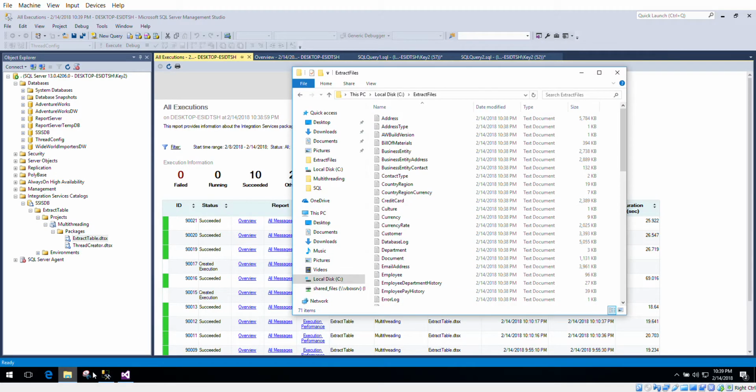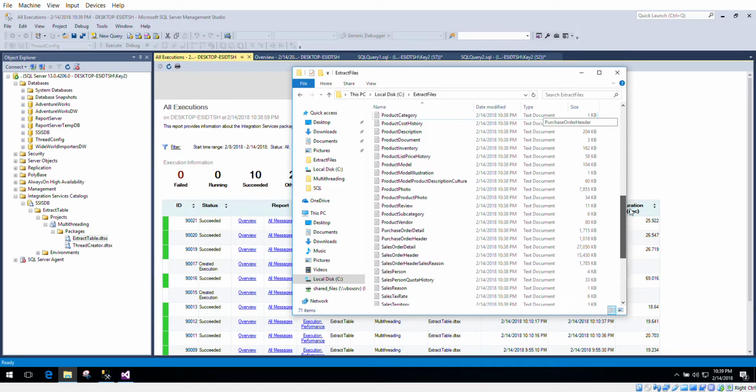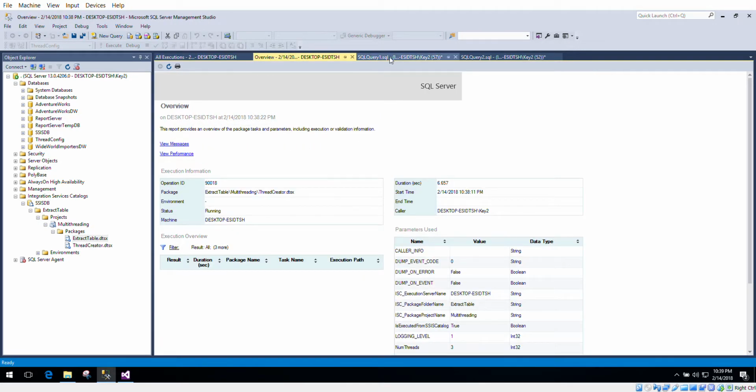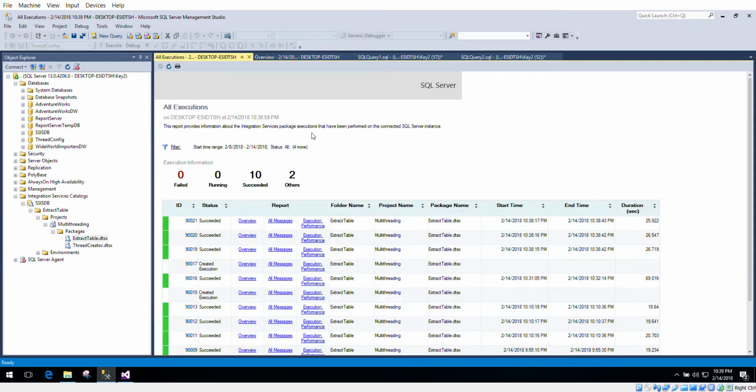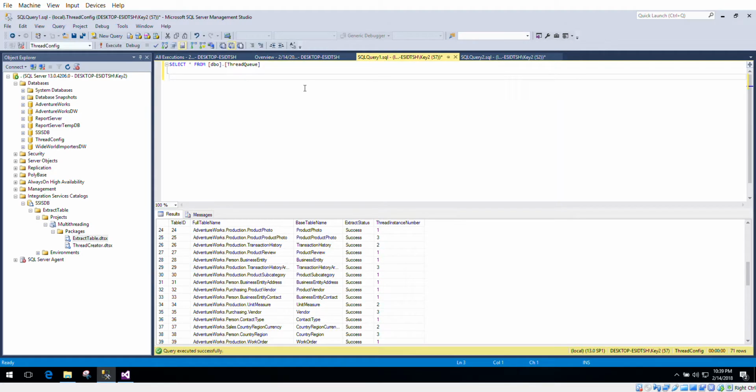And we go to our directory and we can see that our files have been created, all done in parallel with these three different packages, these three, 19, 20, and 21, and everything looks good to go. And that is multithreading with SSIS packages through C#.